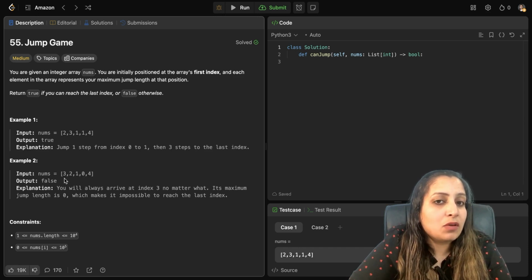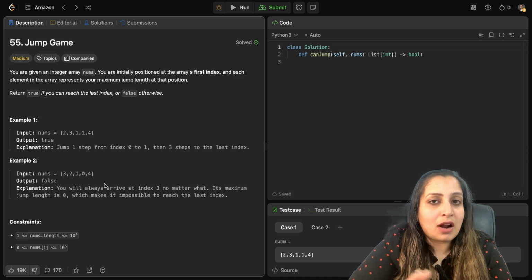Suppose from the 0th index I don't take 3 jumps, I take 2 jumps. If I take 2 jumps, I reach the second index where I can take a maximum of 1 jump, and again I'm locked at index 3 and I cannot go further. Suppose I do not take 2 jumps from index 0, I take 1 jump. If I take 1 jump, I reach index 1, and here I can take a maximum of 2 jumps, where I will reach index 3 and I get locked again. Hence, there is no way I can reach the last index. Hence, the output is false. This is the crux of the question.